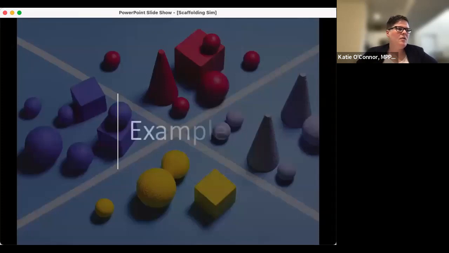All right, so let's look at some examples of how we could scaffold. And I'm hoping that you lovely people out there that I can't see are thinking of things that maybe you need help with in simulation or scaffolding in your program. So if you have an example or you have a what if, or hey, how would I do this?